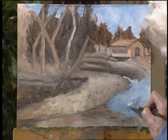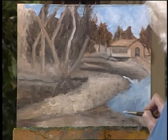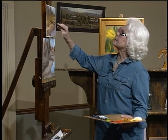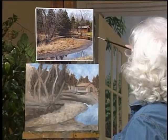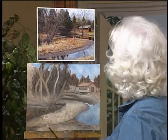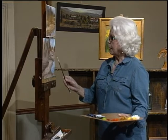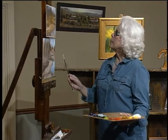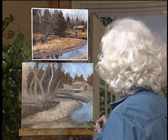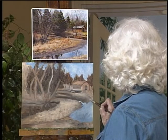So anyway, all right, I'm getting a little bit of that. I want this a little bit darker down here. Getting a little bit of that in there. And you'll see how I handle the water a little later. You see how in the picture I've got all of this reflection in the water where I stood, and as I did my mock-up here, I didn't see all that reflection. I must have taken this either earlier or afterwards, because it does look a little different, but that's okay. We can work with that as we journey across this canvas.